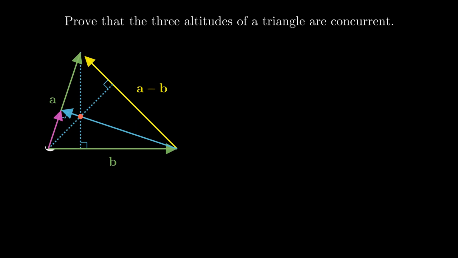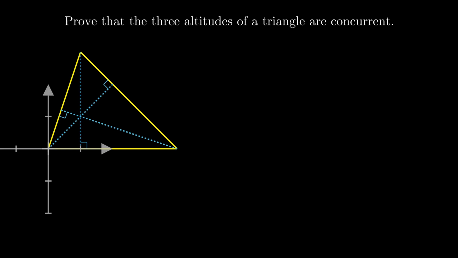So what can we do? We absolutely cannot start by assuming the thing we're trying to prove, but we can try and get as close as possible. So here's what we mean by that. We need to prove that these three meet at a single point. So right now, that's not an established fact. But what we can take as an established fact is that two of them will meet at some point, since there's no way two altitudes can be parallel if the thing is honestly a triangle.